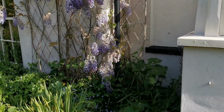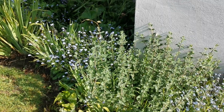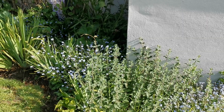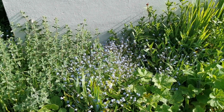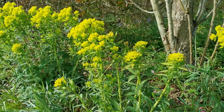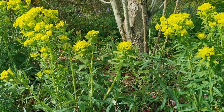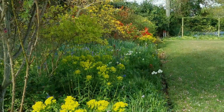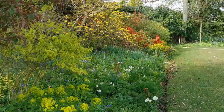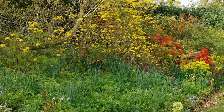Beautiful planting, and below it we've now got the forget-me-nots and the catmint starting to come up with, yes, that's bindweed coming through, so a little bit of picking over and weeding to do on this border. The euphorbia I split about 3 years ago now is really starting to establish in clumps, doing very well here, and giving this burst of colour that feeds round now with these azaleas starting to emerge.